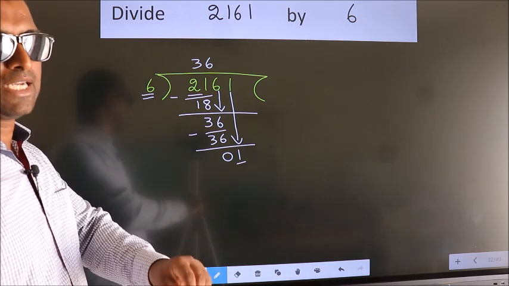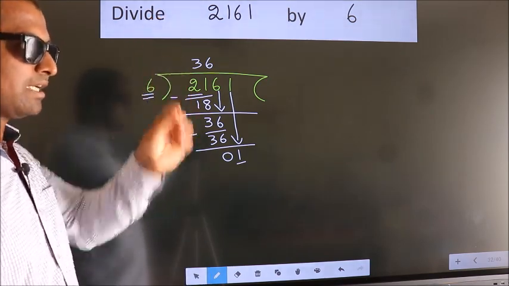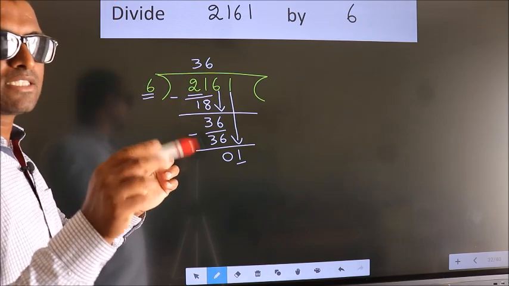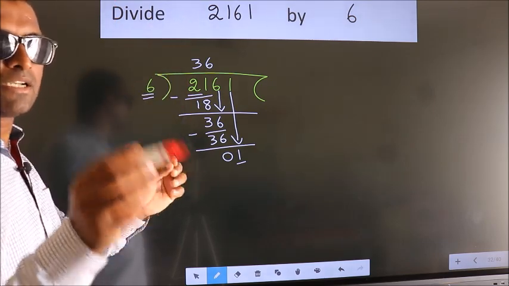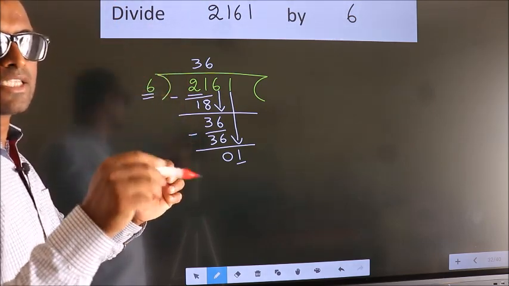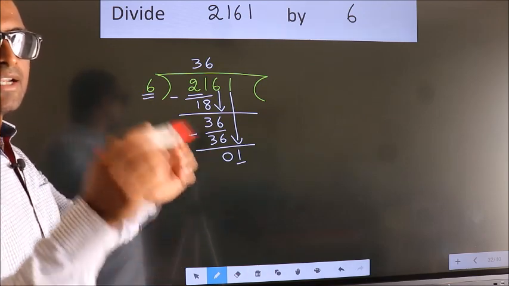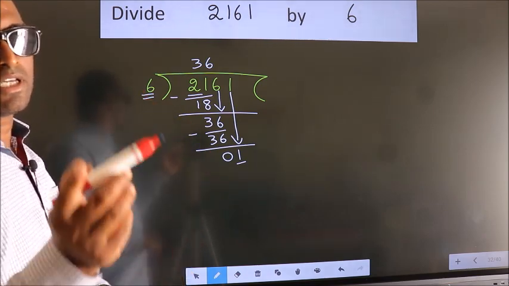And in the same step you want to put dot, take 0, which is wrong. I repeat: bringing down the number and also putting dot, taking 0, both at the same step, you should not do.